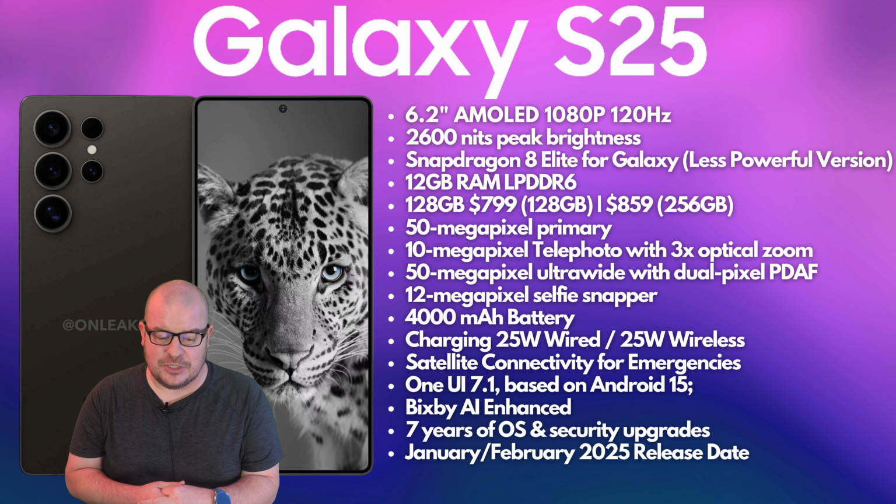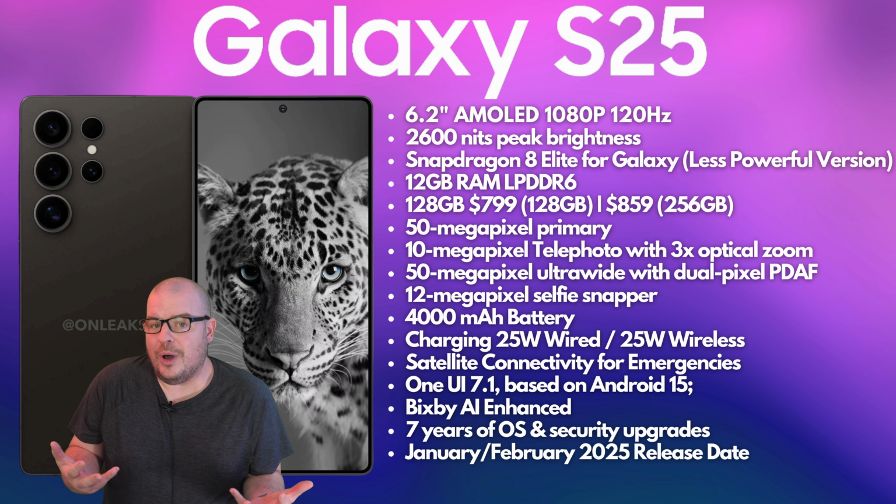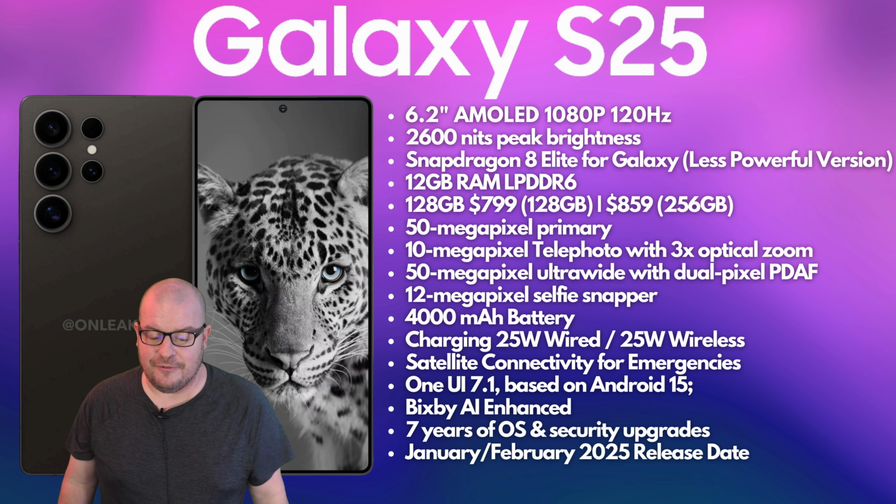It's very similar to the S24, and the S24 is a great phone. So if you have that phone, you might not want to upgrade, or maybe there's enough meat on this bone for that new powerful Snapdragon 8 Elite processor, and potentially more RAM depending upon what version of the Galaxy you have, and a good battery life because of the processor built into this and the software optimization, potentially faster wireless charging. But let me know your thoughts on the S25.